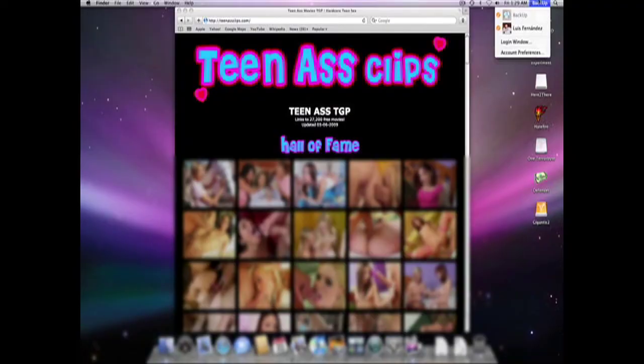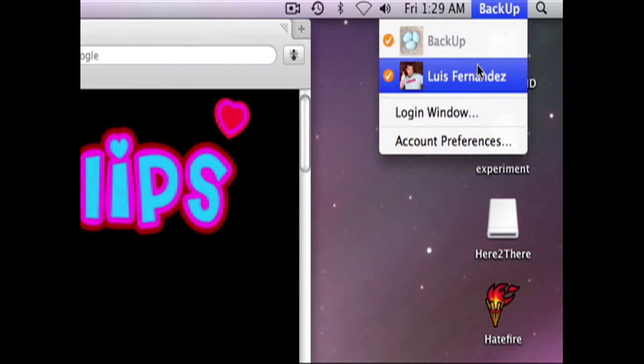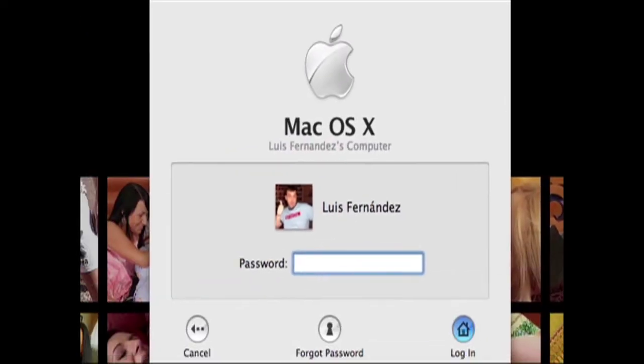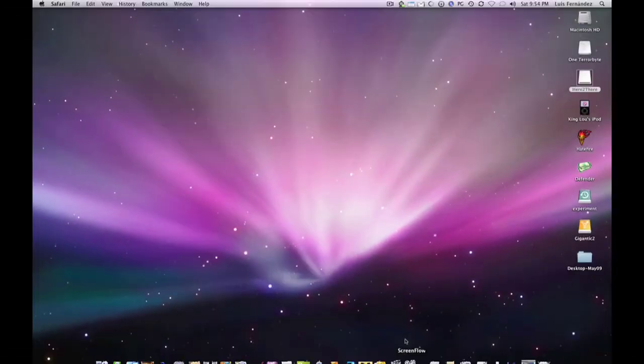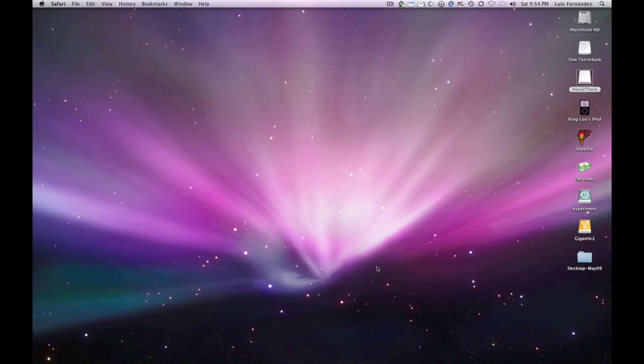If you need to just go back to your regular account without logging out of either one or going to a default window, you can just say, "Oh, you need me to work on the family vacation stuff? No problem." Just authenticate, and just like that, here we are. We're back in our porn-free account. There's no cross-contamination of the porn that you were just looking at. You can open up the same browser. I was using Safari in the porn account.